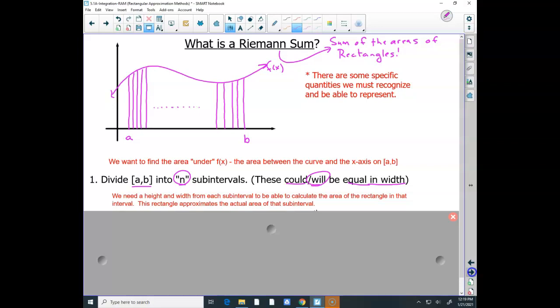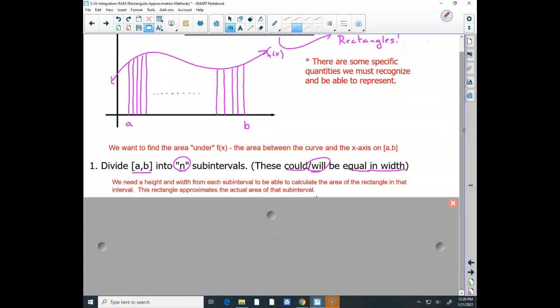So what we're actually going to end up doing for us, we're going to make all these subintervals along the x-axis so that the distance between each subinterval is the same exact distance so that we can take the width times the height of each rectangle. That means if I found the area of the rectangle in this subinterval, that is going to approximate the actual area in that subinterval. Okay, it might not be perfect, probably won't be perfect, but as I put enough rectangles in there, life is going to be good for it.